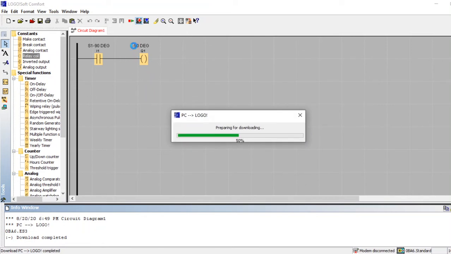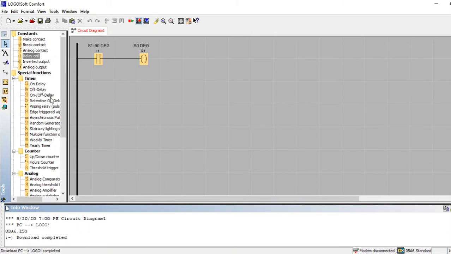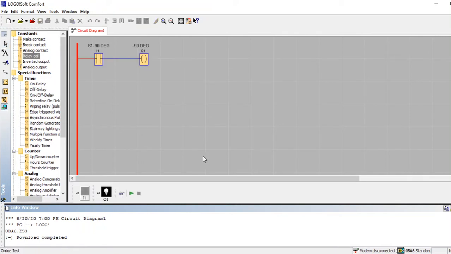The negative stands for anti-clockwise. The more you write long names, the more problems you're gonna face at a later stage. So I've pressed my I1 again, and it's blue.